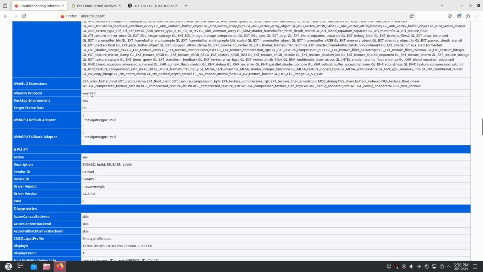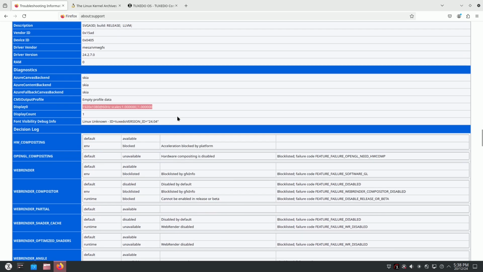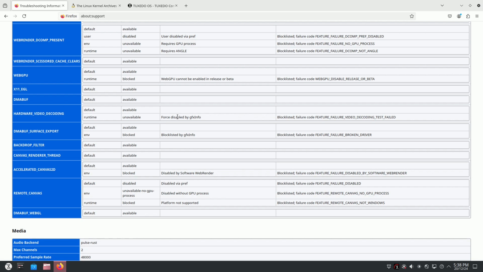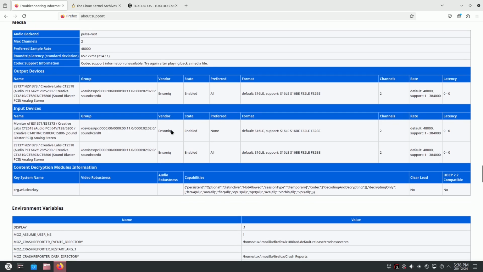So the VLAN, I already mentioned, KDE Plasma desktop environment, and here is the Mesa. I wish TUXEDO OS provided some other desktop environments instead of just KDE Plasma. Not everyone likes the KDE Plasma desktop environment, and it consumes a bit more resources compared to XFCE or other desktop environments. I wish they tried another desktop environment so that a lot of low-end PC people can easily use this distribution. But in my point of view, it's going to consume a bit more resources.